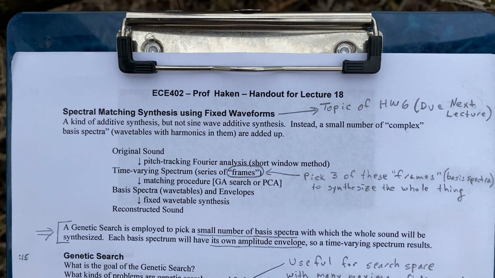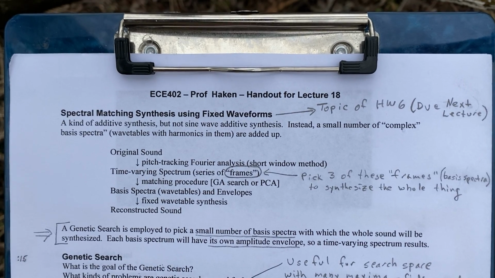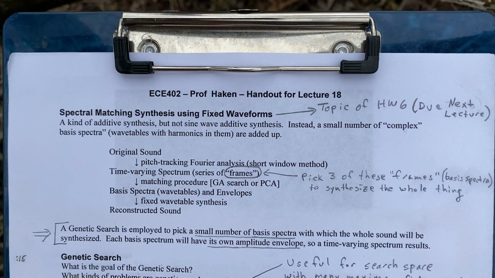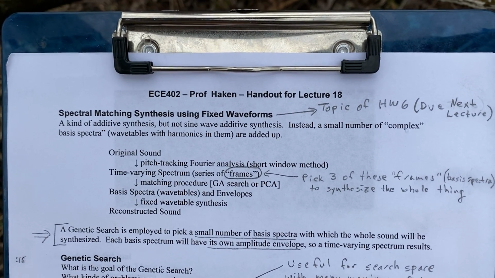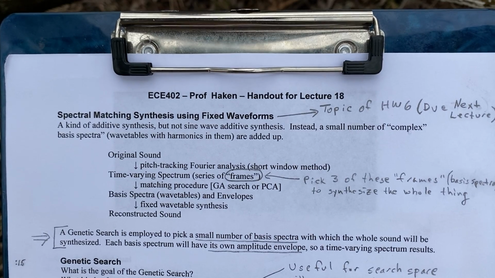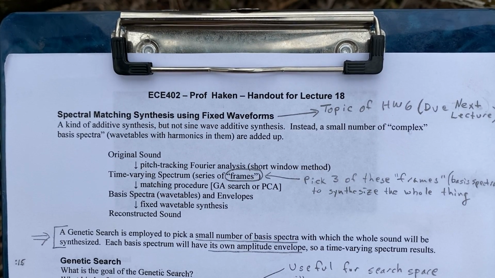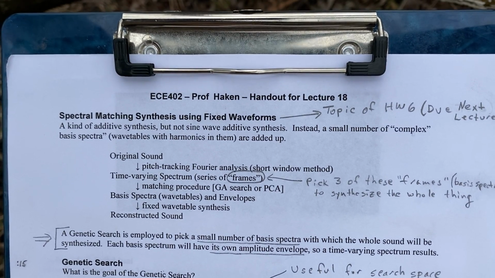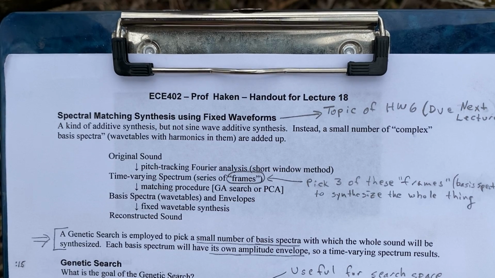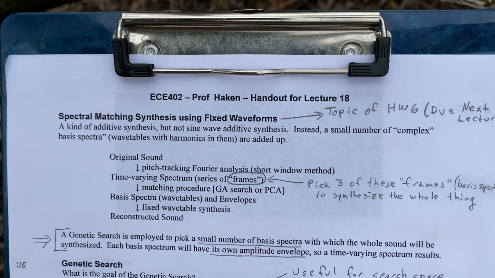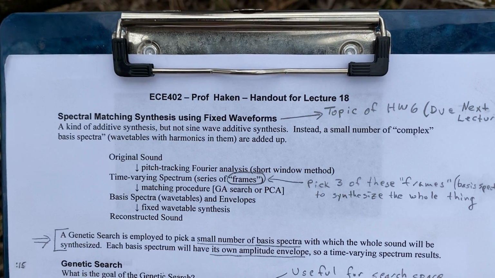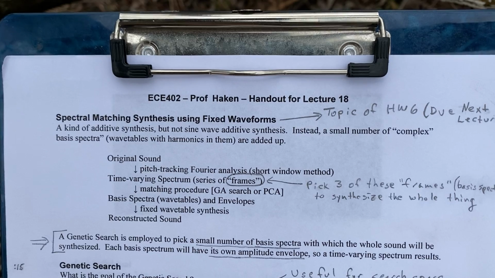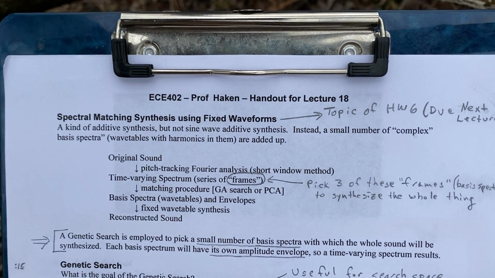So you have some number of fixed waveforms. In our example today, we're going to have 3 fixed waveforms. Each one of those fixed waveforms corresponds to a phase oscillator with a wavetable. And so you have 3 phase oscillators. They're all going at exactly the same frequency, but at different amplitudes, at time-varying amplitudes. So basically what you're doing is you're taking these 3 fixed waveforms, adding them up different ways, and getting different spectra that way. Because each fixed waveform has its own spectrum, and by having more of one and less of the other, changing over time, you get a time-varying spectrum.